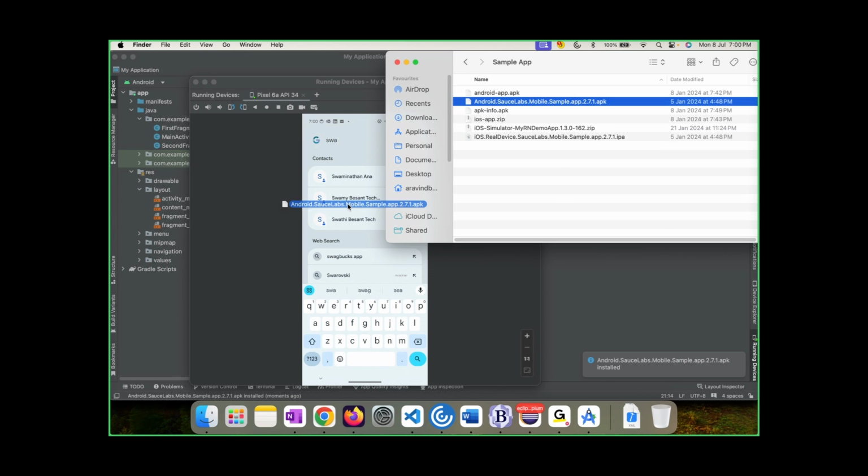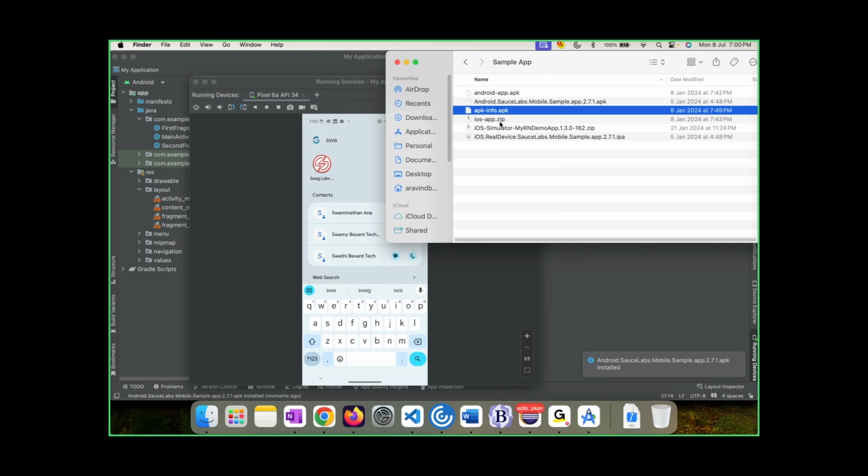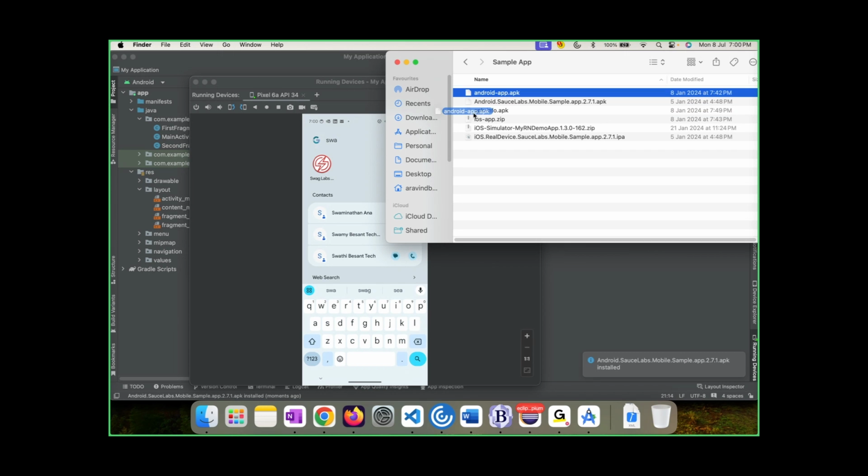Okay, it's installed. And let me also have one more item, the Android app APK. Let me install it.